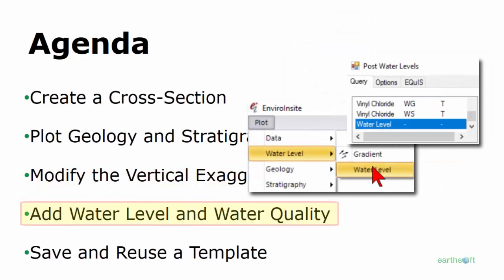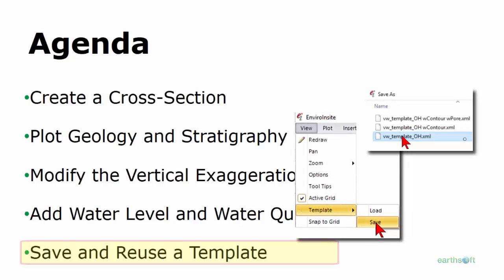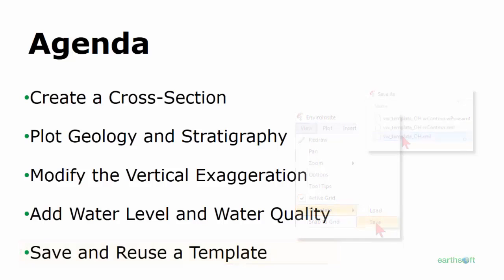Then we will add a water level and water quality information and go from there. And then we will save a template of that cross section and then create another cross section, B to B prime, and reuse that template and show you how all of that comes up.